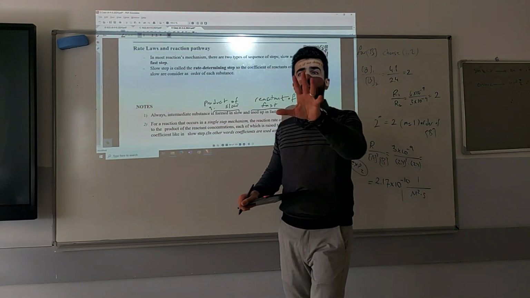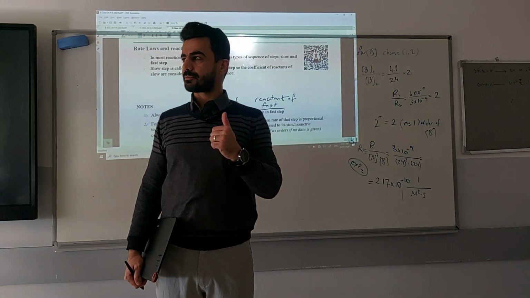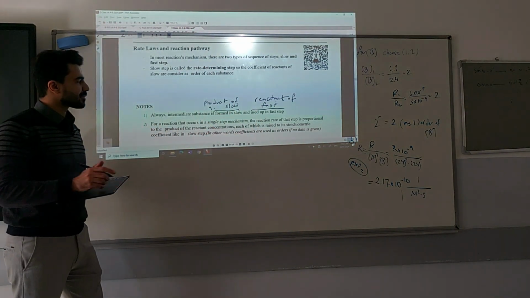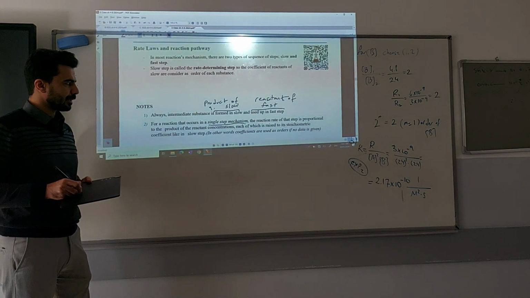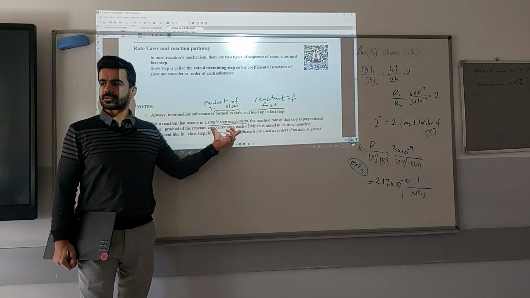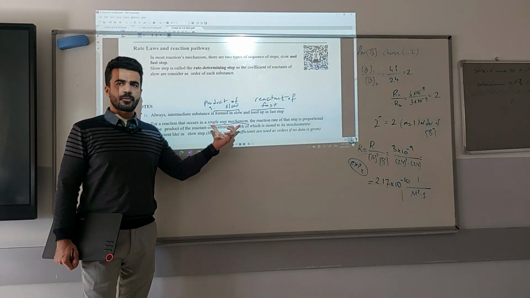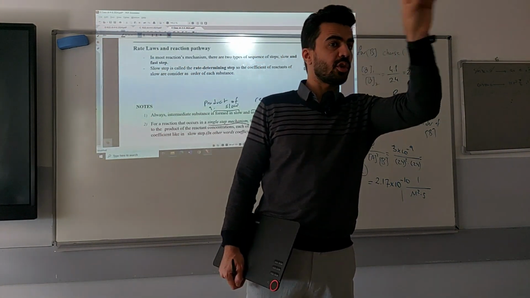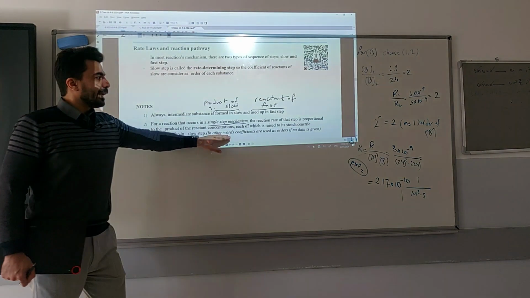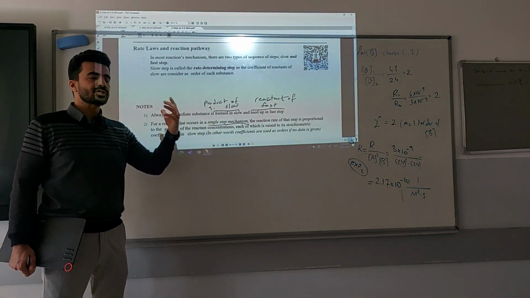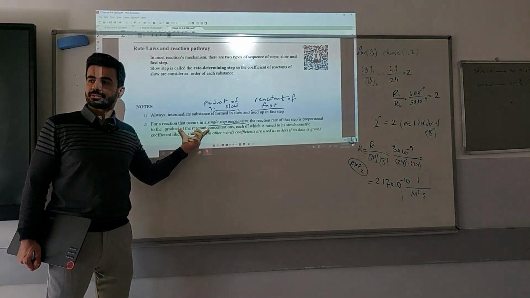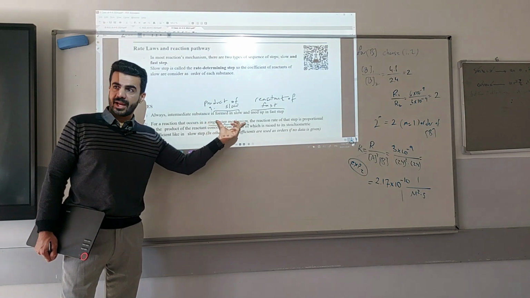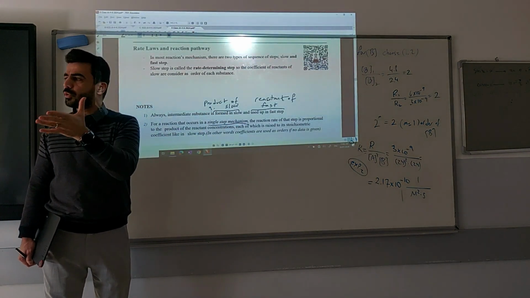Now, in some reactions, we don't have slow and fast. It's a one-step mechanism, a single-step mechanism, okay? They have asked 3-4 times regarding this note for a single-step mechanism. Single step means it's just one step. It doesn't have slow, it doesn't have fast, only one step, okay? It says you can take the stoichiometric coefficient as order, just like the slow step. The keyword is one-step mechanism or single step.